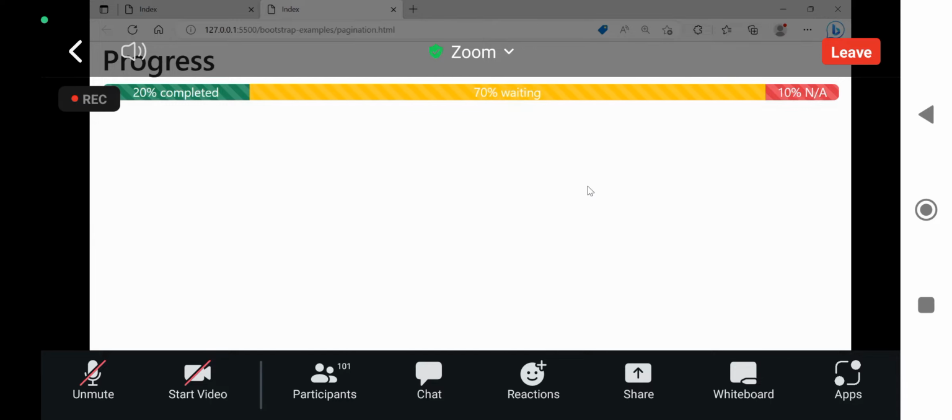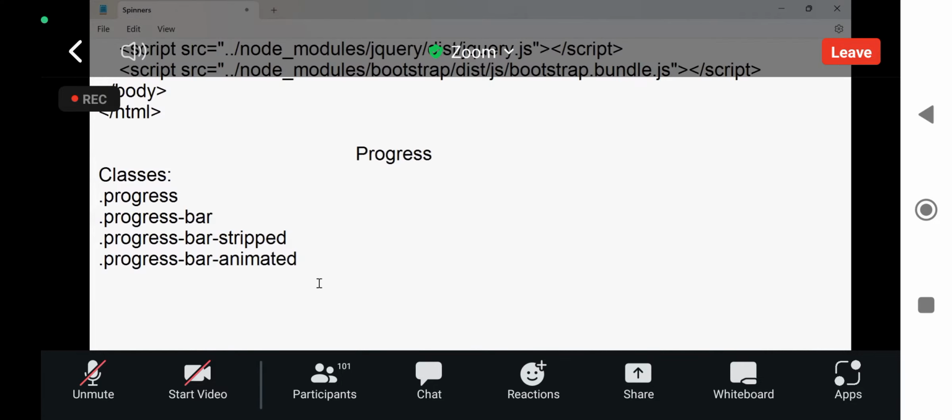That means how much percent completed, how much percent remaining, all such things we design using this. This is just design. Our JavaScript is going to move it, right? So slowly incrementing, decrementing the value, and the bar will change and display. This is all done by using progress.